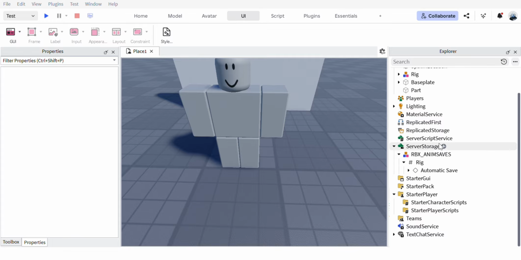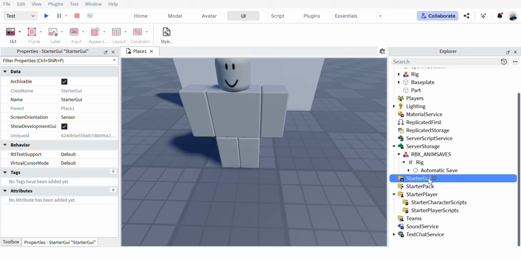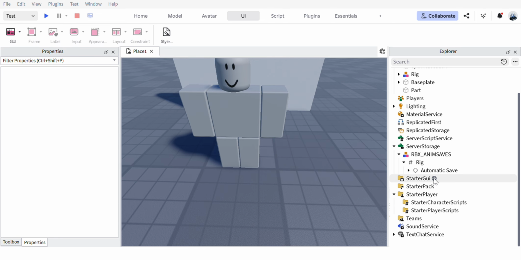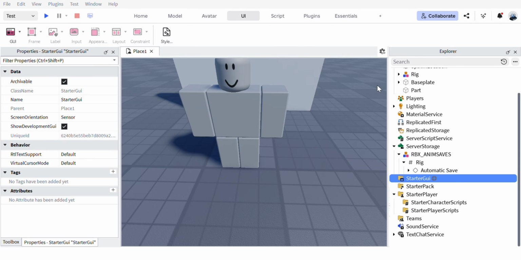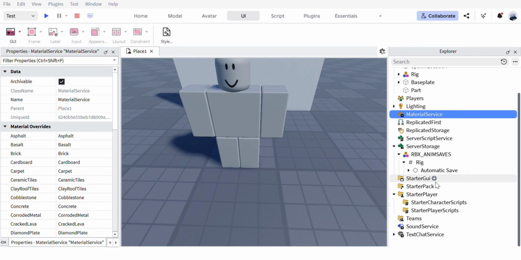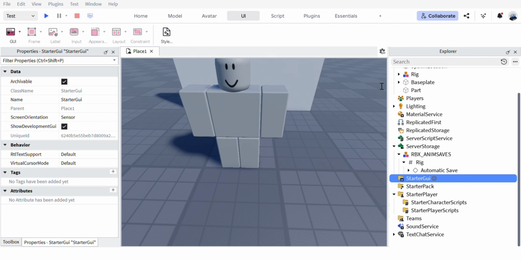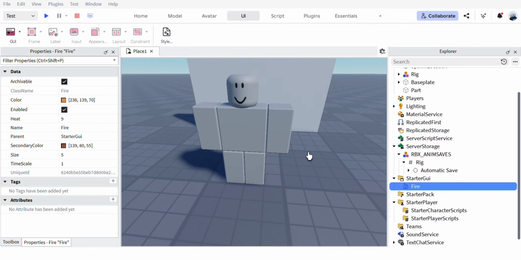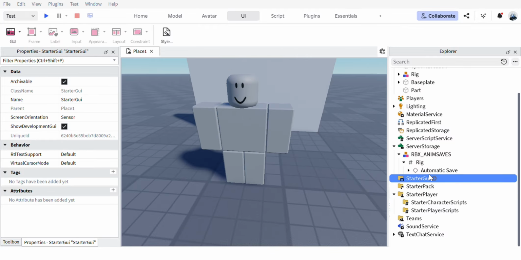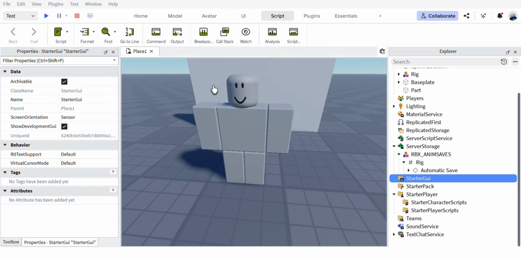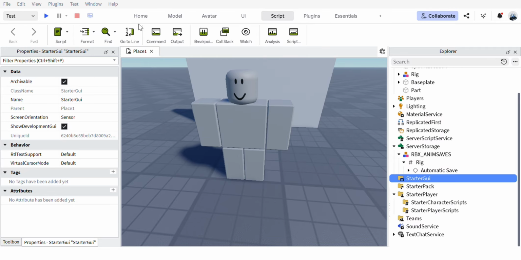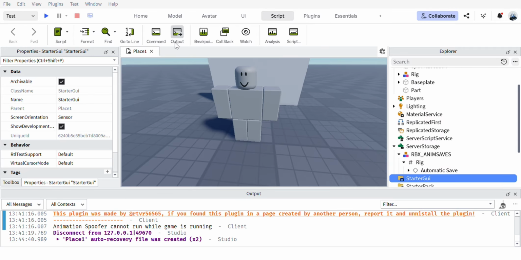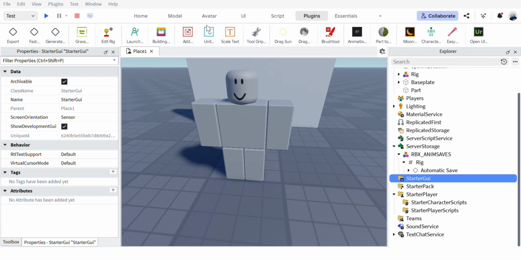UI, it's pretty much the same as just clicking this plus icon and adding a screen GUI. By the way, you can press the plus icon, you can search for something. You can add anything in any of these. Let's say I add fire. It's not going to do anything because it's a GUI. But yeah, script, output is the only good thing for that. I already told you that.